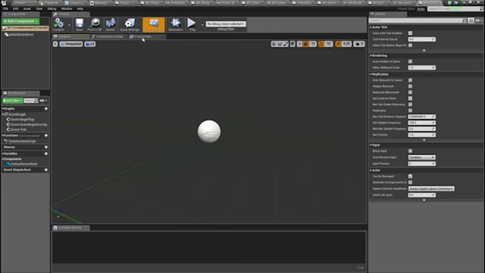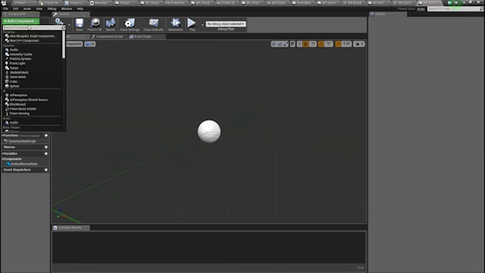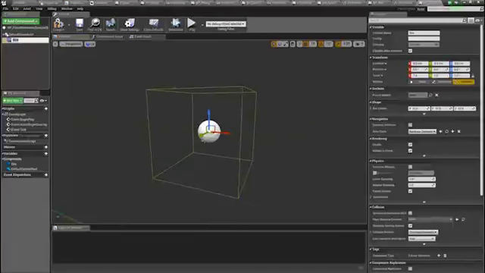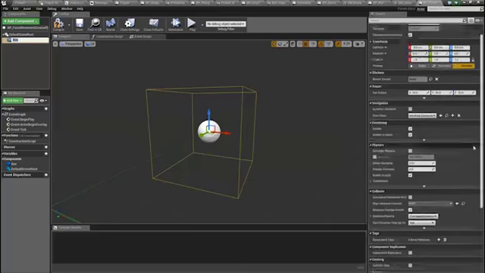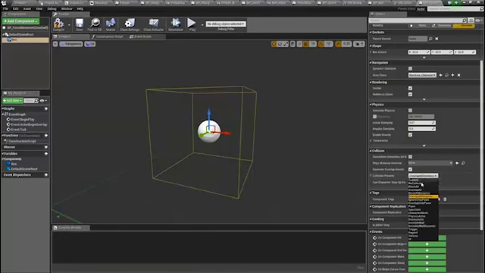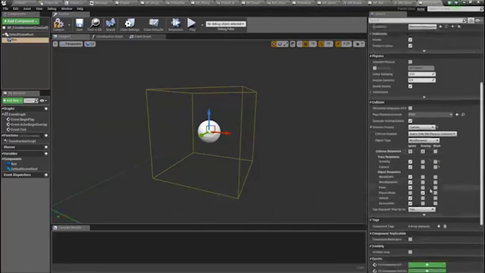So I'm going to double click on the zone, and I'm going to add a component to it. The component that I'm going to add initially is going to be a box collision. This is going to represent the zone with a forced movement direction in it. For the time being, 32 by 32 by 32 is totally fine. However, when I go down to collision, I want to set this to custom. I want to basically ignore everything except for one thing, which is physics bodies. So we've told it that it's going to overlap physics bodies, and that should be it for our initial setup here.